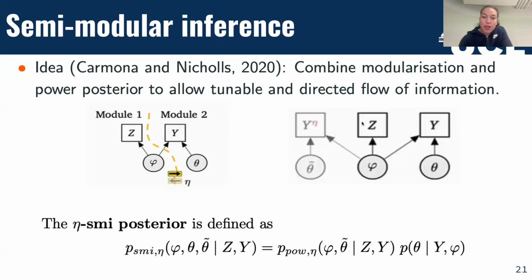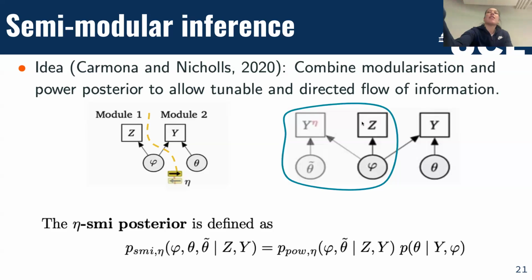But the idea is the following. As a very first step, you can think that you're going to replicate, kind of mirror your data. So you're going to have y to power eta and another theta. What you're going to do here, you're going to update your beliefs about phi using a power likelihood, just what we've seen in the previous slide, where your eta is going to be between 0 and 1 on module 2. So to update the beliefs about phi, you're going to go into that likelihood of y2 to power eta, which is what we have here.